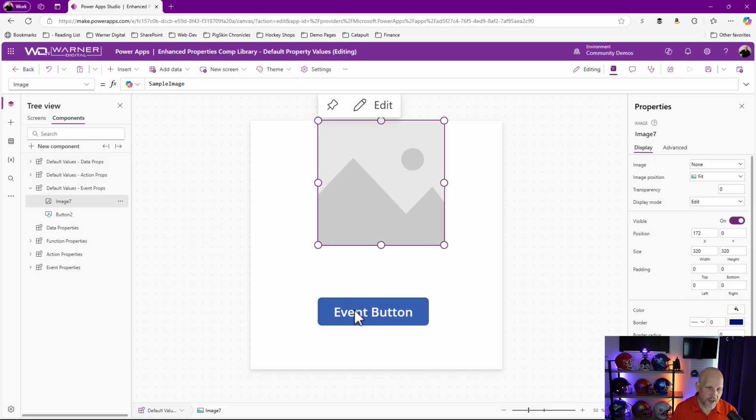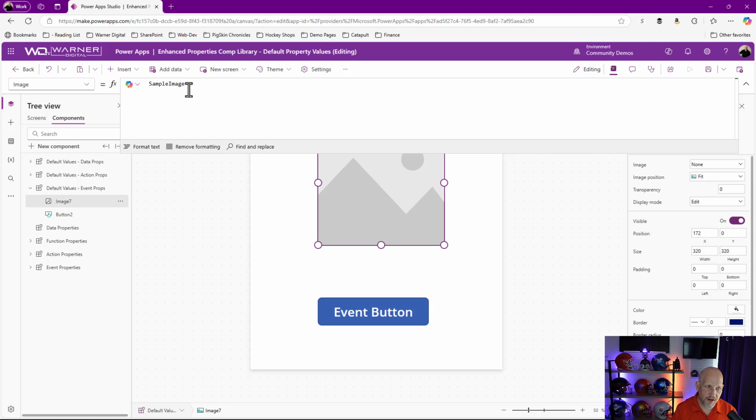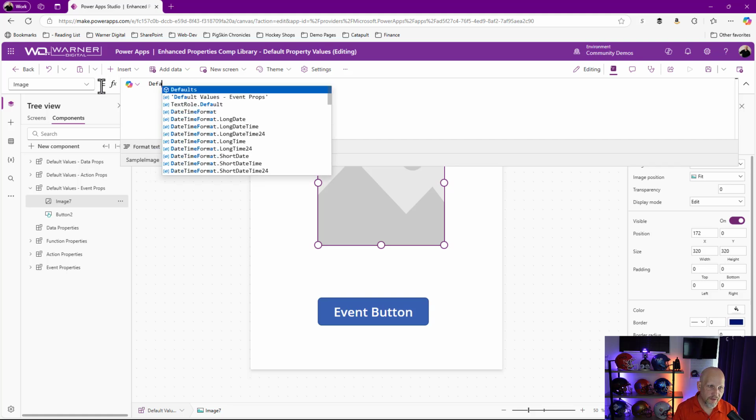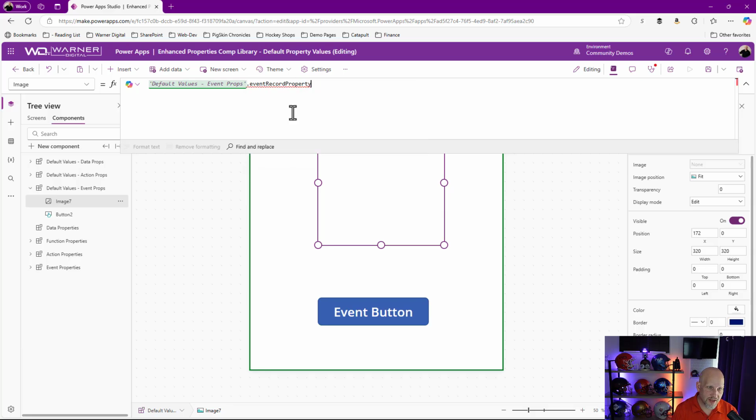Right. And inside the button where I'm executing that, I need to get that return type somehow, right? So I remember, I can't reference the parameter values outside of the actual component, and I can't reference the return type somewhere else. So if I were to come into the event here and say default values, event props, dot, right? I don't have access to the event property, or to my return types or anything here.